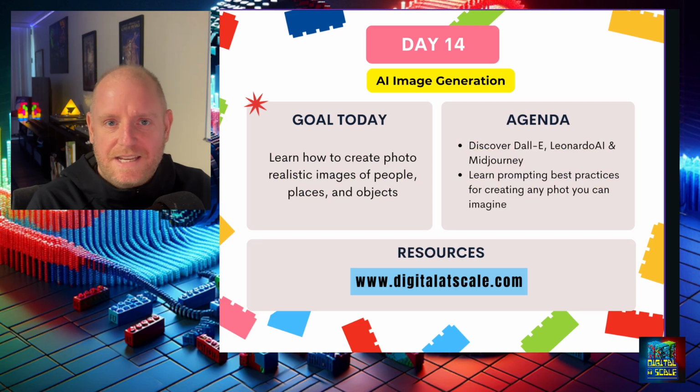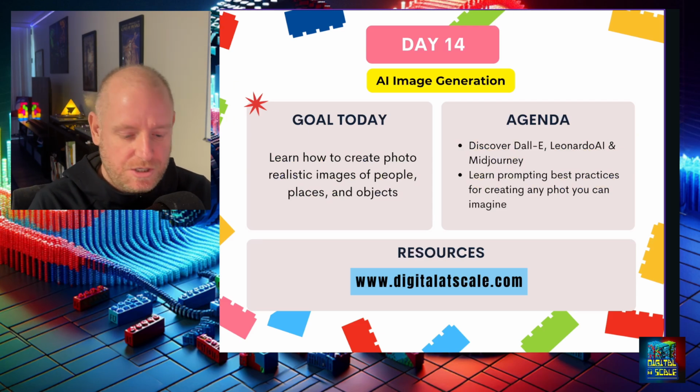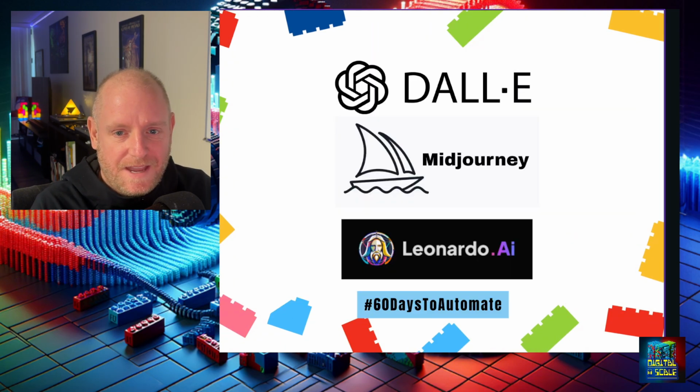The goal today is by the end of this, you're going to be a master at generating images that are photorealistic or abstract, pretty much whatever you can imagine. By the end of this day, you're going to know exactly how to get the shot that you want. I know it's a little hard to get started with AI and image generation because you see all these great images, but maybe yours don't turn out just as well. So, the purpose of this session is to help you with that.